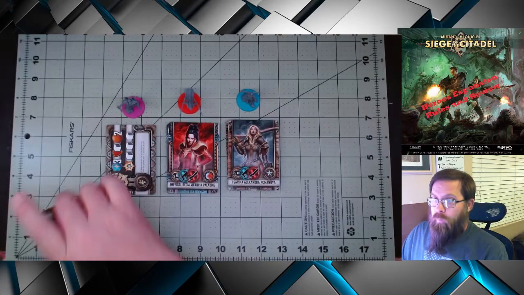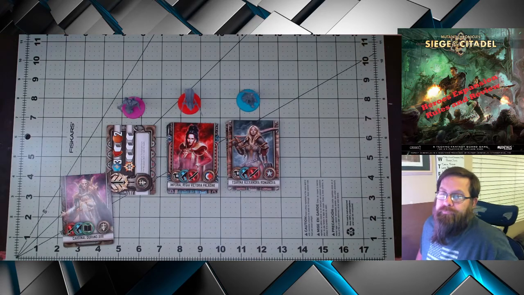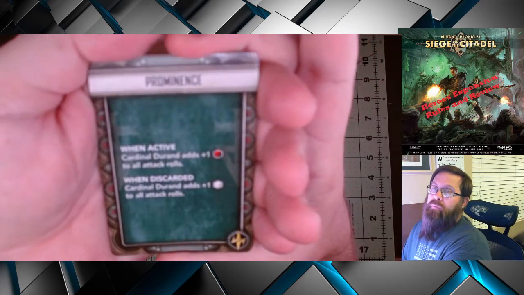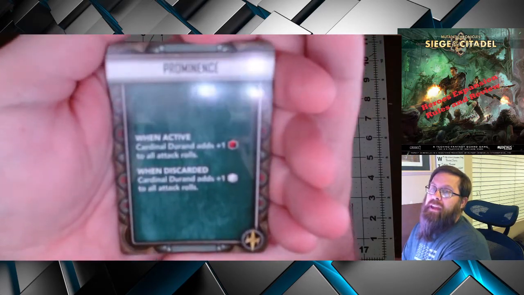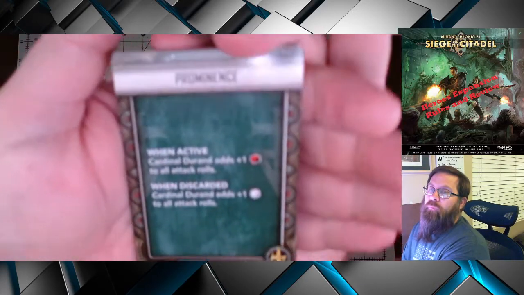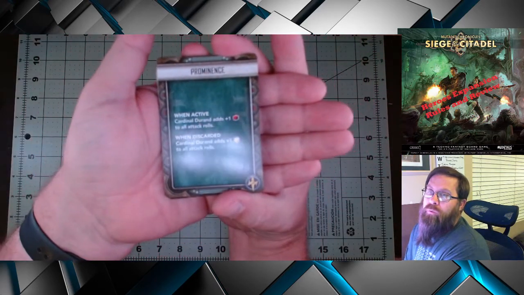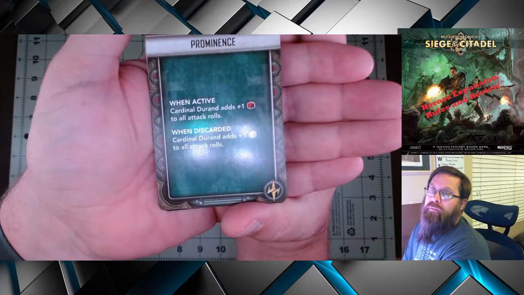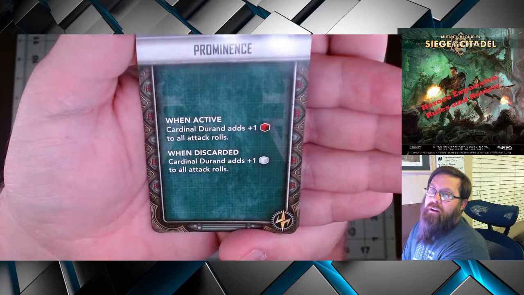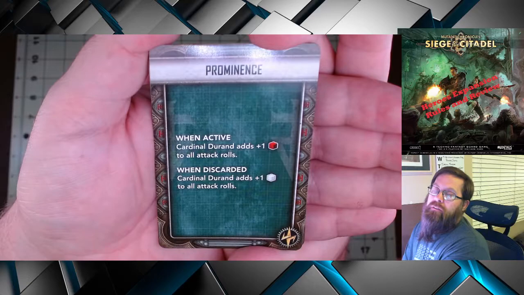So, what kind of powers does the Cardinal have? So the first ability card is Prominence, which states, when active, Cardinal Durand adds 1 red to all of his attack rolls. There we go, finally got it to focus. And then when discarded, Cardinal Durand adds 1 white to all attack rolls.